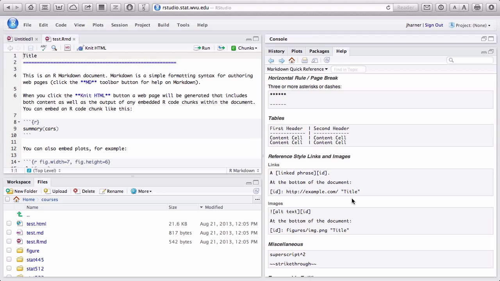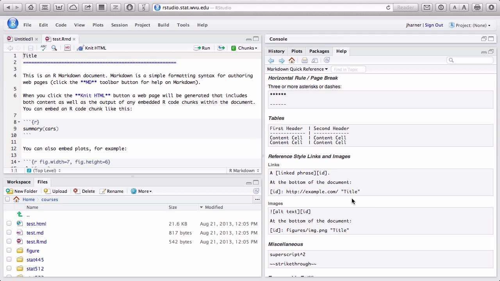There is an extension to markdown, although it's not supported within RStudio, called multi-markdown, which can do more sophisticated tables. In fact, it's just more sophisticated altogether. Part of the reason of doing markdown, though, was to be simple. And the reason that I like it in terms of teaching is, if I say you have to do all your homework in LaTeX, then you're going to spend weeks trying to learn LaTeX. And that's not really what I want. I want you to spend it on statistics and some R. In this course, it's more R, I suppose, than statistics. But I don't want you to spend a lot of time learning LaTeX. But you're welcome to do it. I'd recommend you do it if you have time.